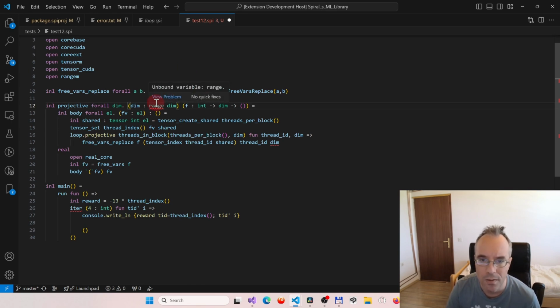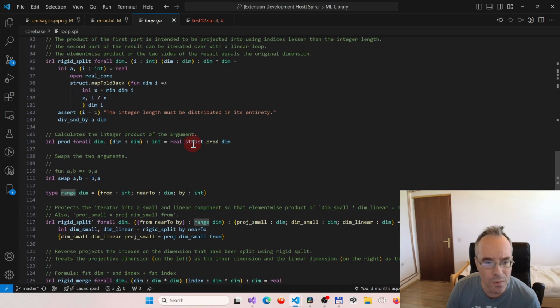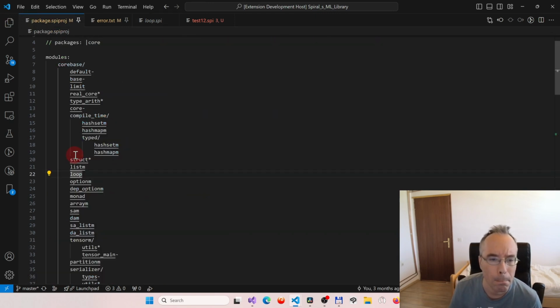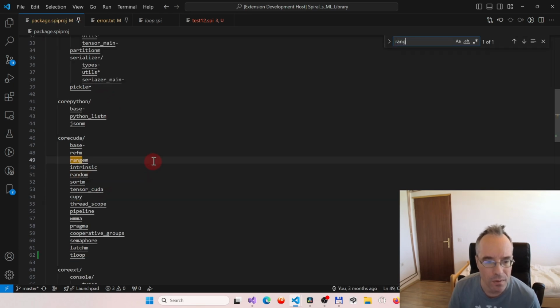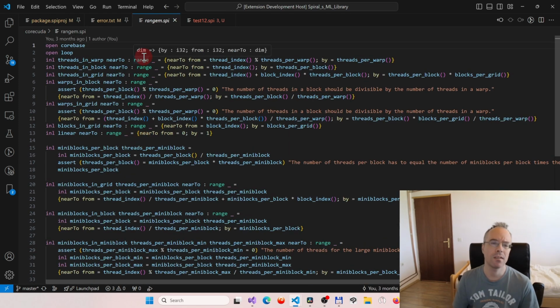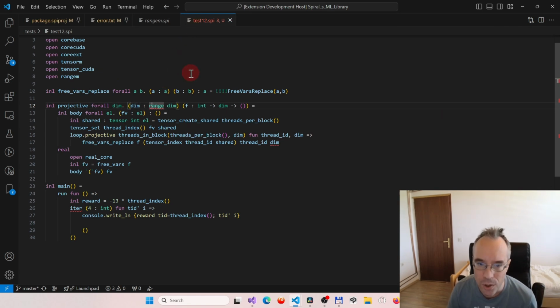And what's the problem here? Where is this range coming from? I mean, shouldn't it be coming from... Oh, it's coming from here. Wait, but what about the range M then? Where is the range M? It's in CUDA. It's getting the range from the loop. Okay, I see. So in that case, let's make this loop range.